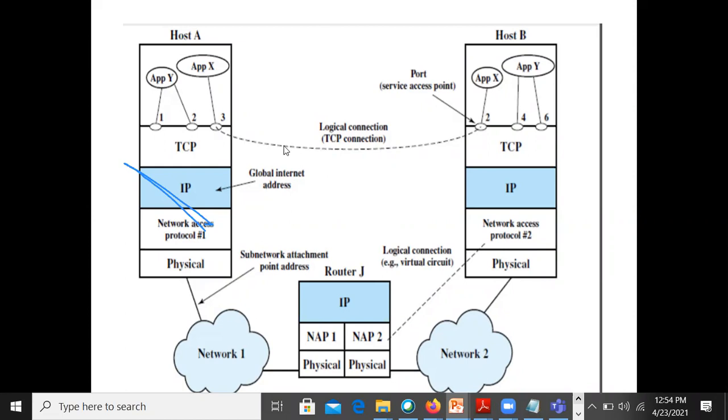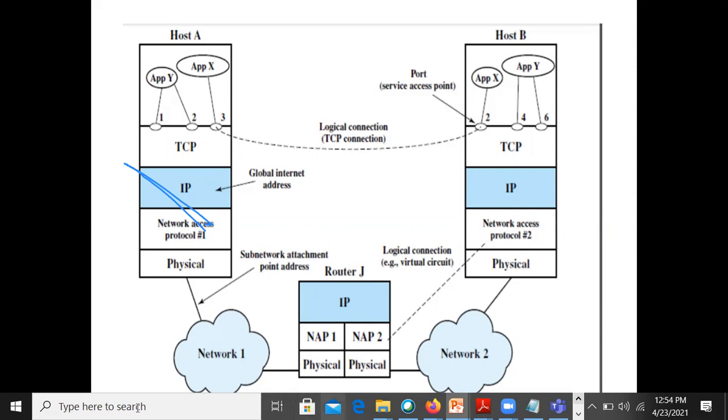If I am using connection oriented, then a logical connection will be established. That is shown here. In the transmission, the data will be going through different layers and reach the destination.